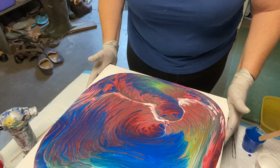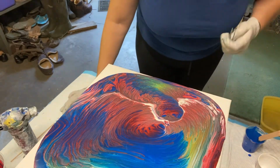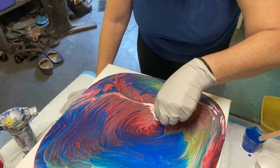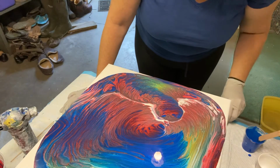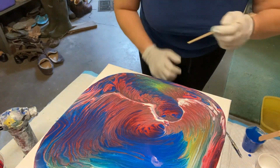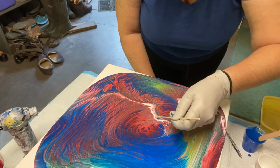Now it is. I haven't seen any globs yet, but I feel like there is something, maybe a piece of my hair right here. Maybe not. I don't think it's a piece of hair.